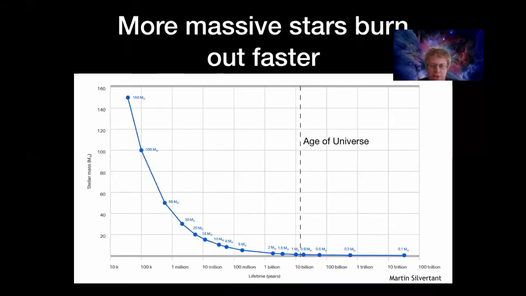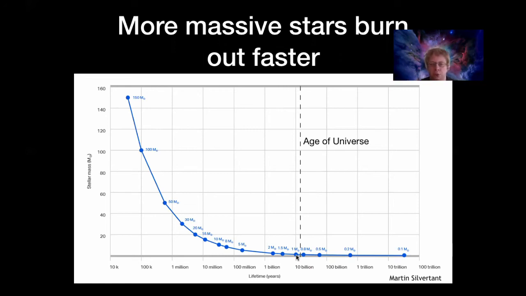So this graph here is showing the lifetimes of stars as a function of their mass. On the y-axis is the mass of a star. So let's imagine up here we have a really massive star, 150 times more massive than the sun. It does not live very long at all. It burns through its fuel extremely rapidly. Down here, we're looking at time scales on the order of 20 or 30,000, maybe 50,000 years. Again, that seems like a long time to you and me, but in astronomical terms, that's practically the blink of an eye. Over here, we have our sun, which will last something like 10 billion years as it burns its hydrogen relatively slowly.